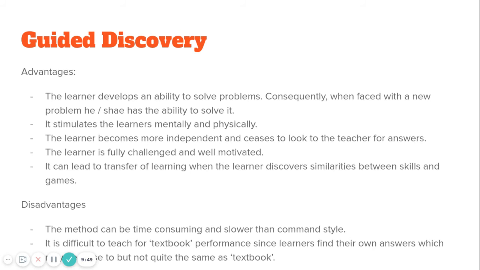Disadvantages: the method can be time consuming and slower than command style, and it is difficult to teach for a textbook performance since learners find their own answers, which may be close to but not quite the same as a textbook. So if you're looking at the cricket example, there's a performer, an elite performer called Malinga.